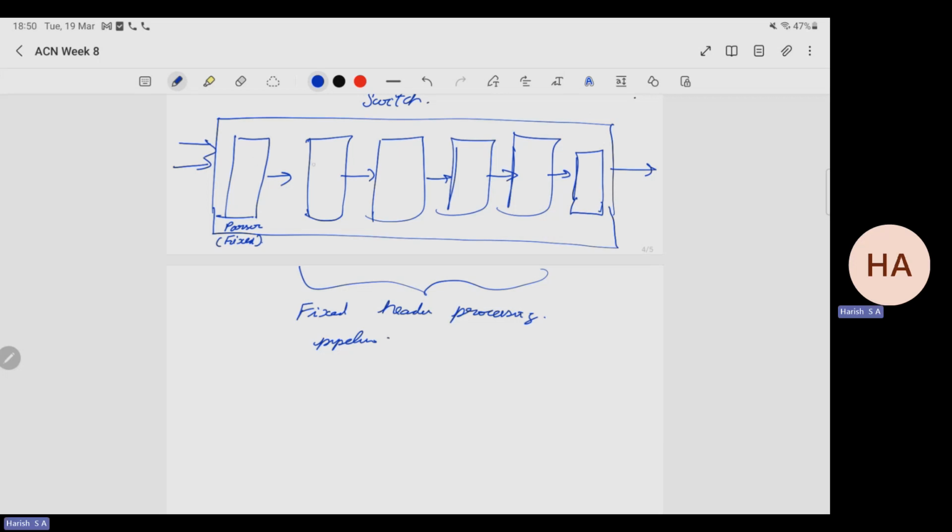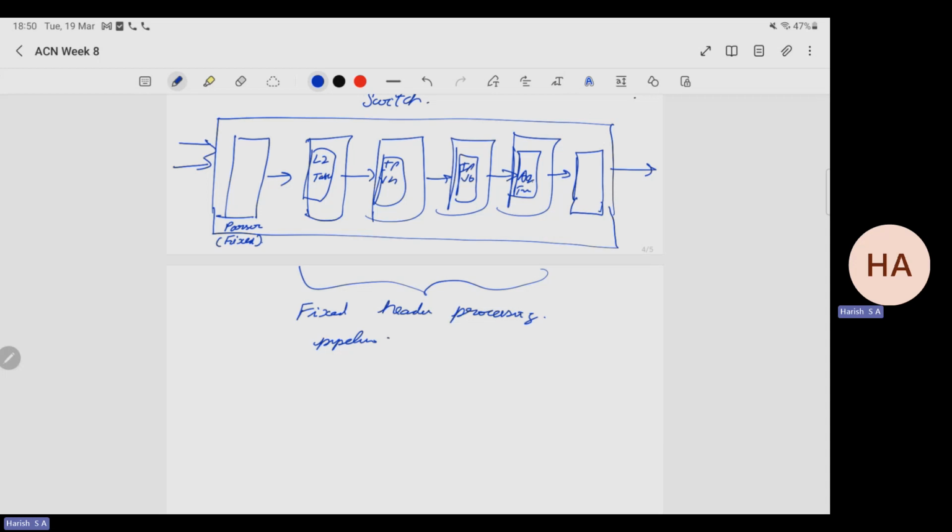Okay? So the first table, let us say, is an L2 table. Second table, let us say, is IPv4 table. Third table, let us say, is IPv6 table. The fourth table, let us say, is ACL table. ACL is access control lists.